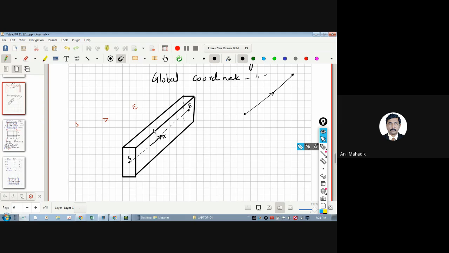Whenever the axis is drawn on the members, it is a local axis. Then you know that this is the depth of the beam and this is the width of the beam. So the axis which is cutting the depth is Z and the axis which is cutting the width is Y. Okay, is it understood by everyone?